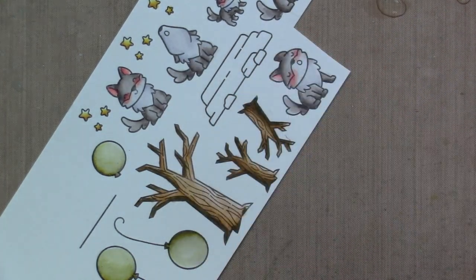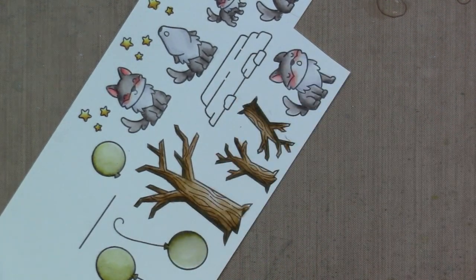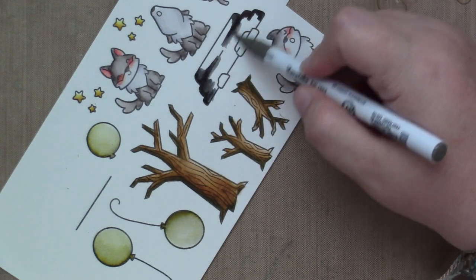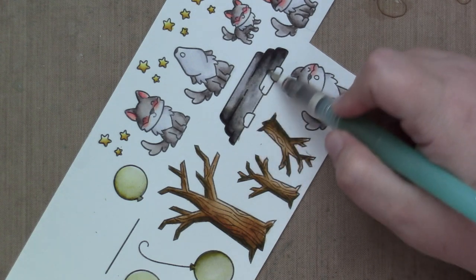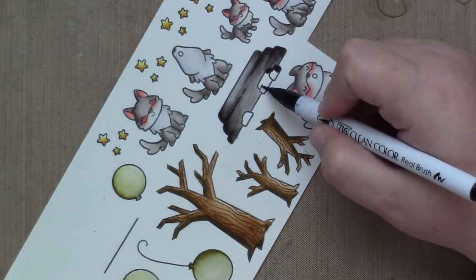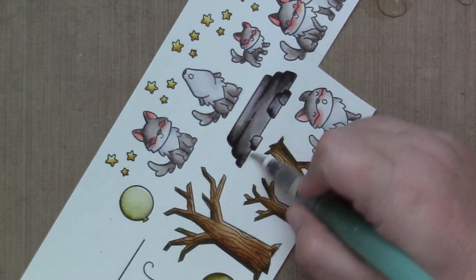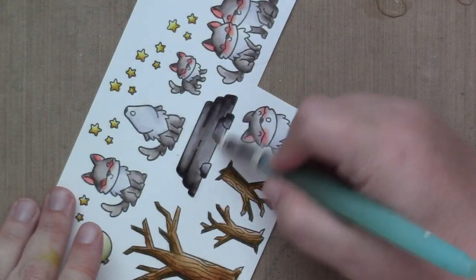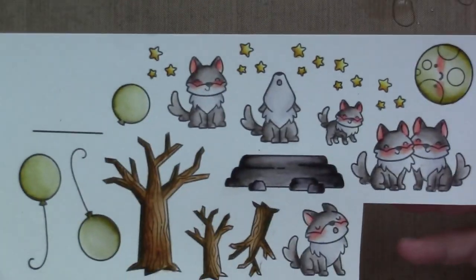When I use my water brush and pull out the color — even with a lighter shade of marker — I am always doing it in a circular motion. That kind of eliminates any brush strokes or harsh lines. So I'm using the dark color to pull it out, then the mid color to pull that out, and then the lightest color in a circular motion for the final pass. The last thing to color is this little rock — I'm using black and the same gray I used for the darker shades of the wolves.